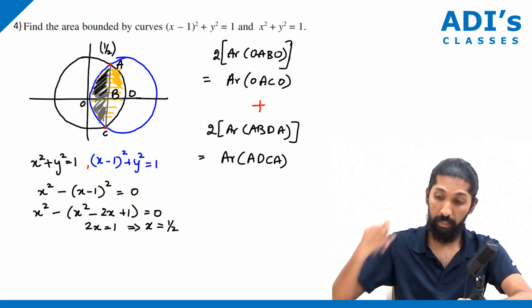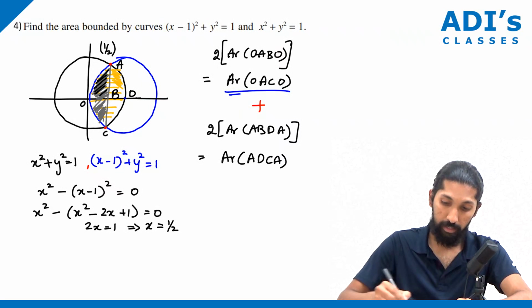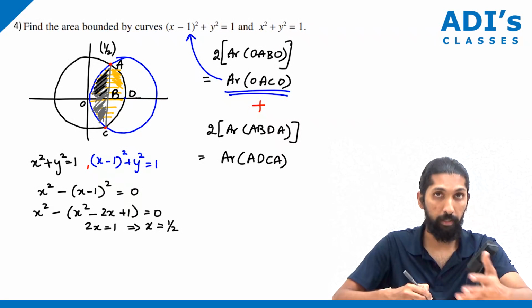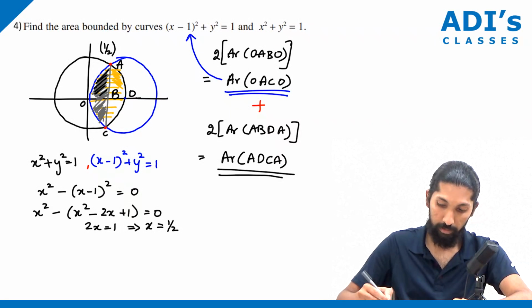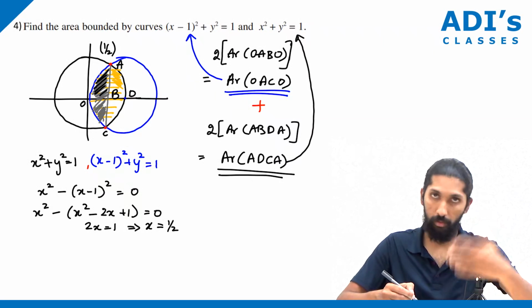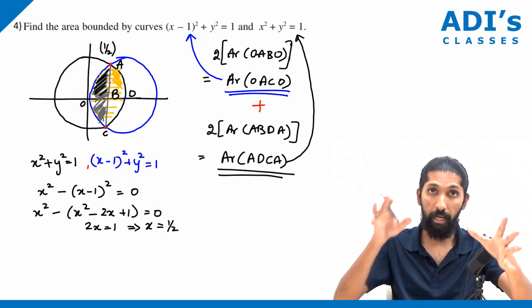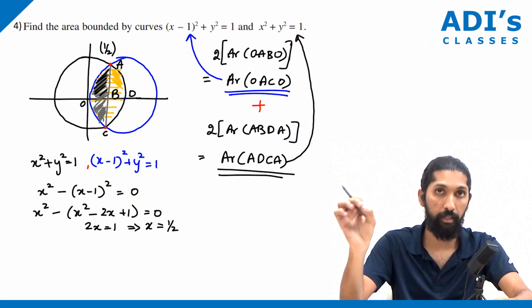In the sense, for the first part, that is for calculating this area, we have to consider this particular equation. And for the second one, that is finding this area, we need to calculate this particular graph or curve. I hope this is clear. And I also am hoping that you have understood why we are taking that particular graph.